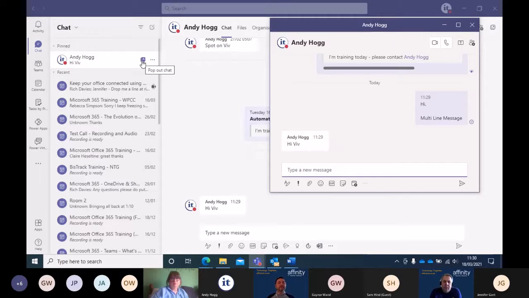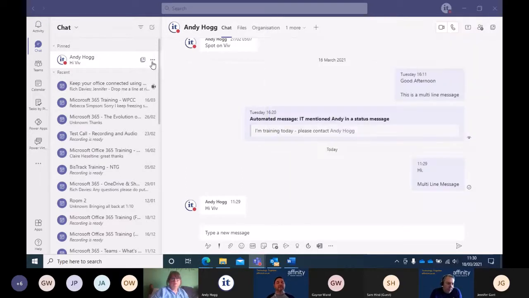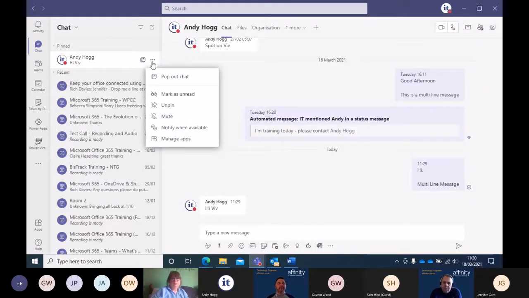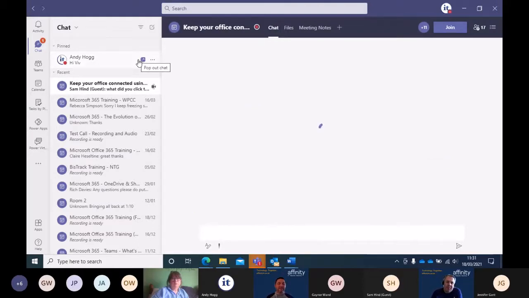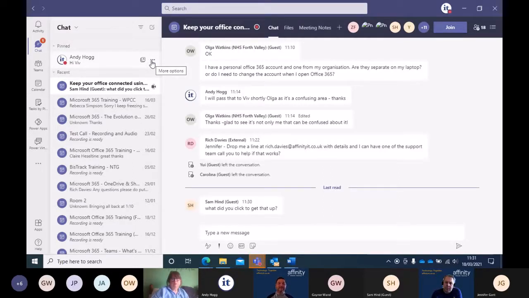You can actually pop out from there. And again, these three dots are more options. So that's where you can pin someone to the top. What did I click to get the pop out? Let's see, messages here. If that is the question, I'll come up in a minute. The pop out is there. It's also above the person. When you do that, pop out chat, and you can also do it by pressing the three dots, and that will give you more options. And one of the options is to pop out. Yeah, there we go. That was the answer to the question.